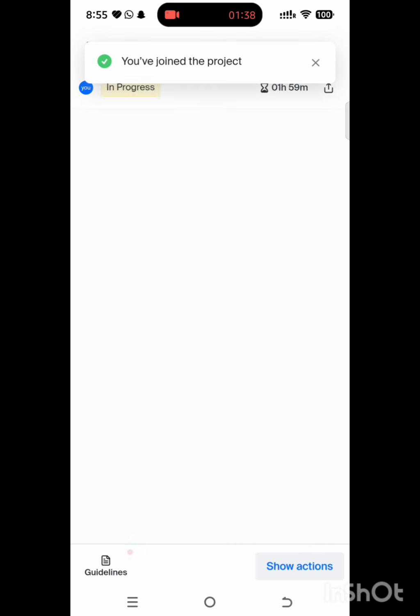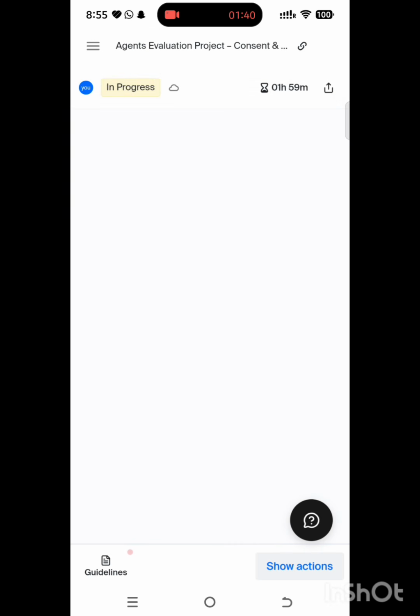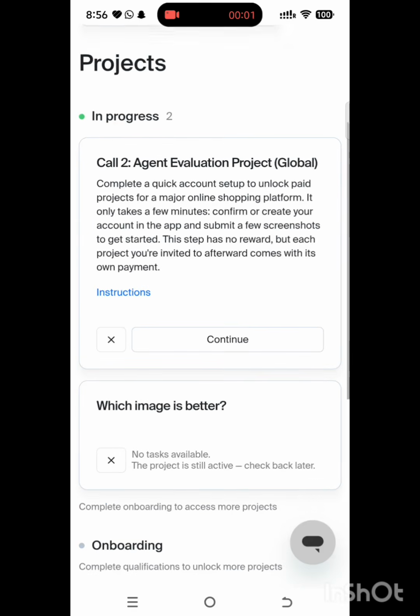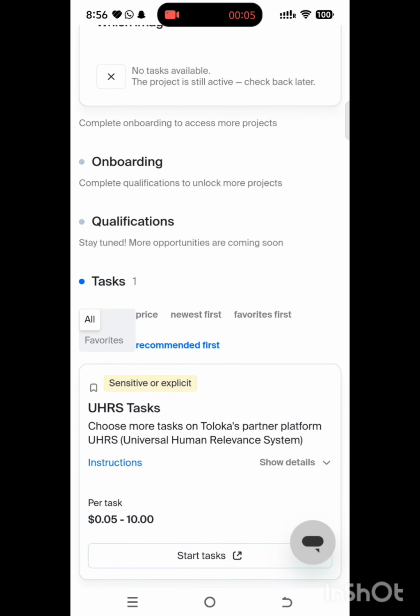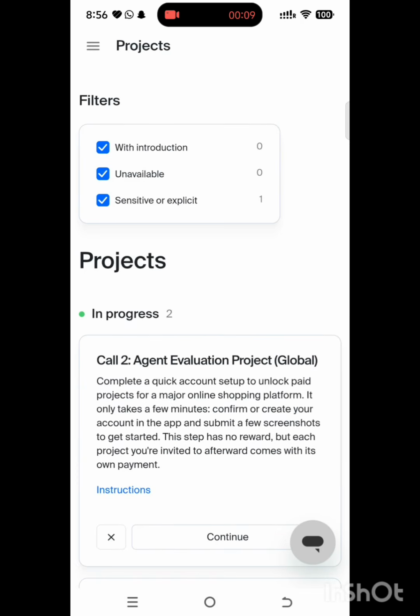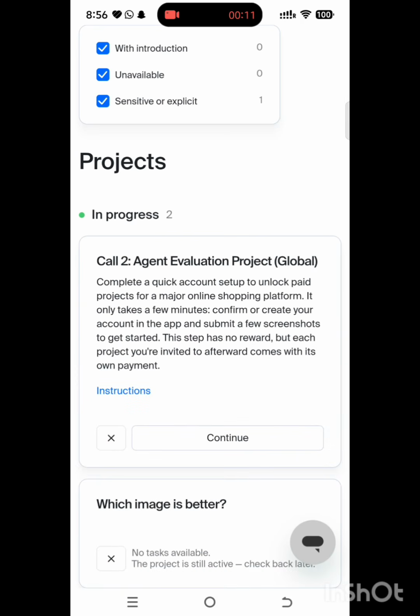This is where you're going to be receiving tasks on this platform. Now you can see in progress too. Right now as I'm recording this video, my tasks have already started functioning very well. I don't have any problem on this app. But if you don't complete the necessary things on this app, you might not be able to see other tasks for you to perform. So you need to go ahead and complete all these projects so that you can start to perform tasks on this platform.